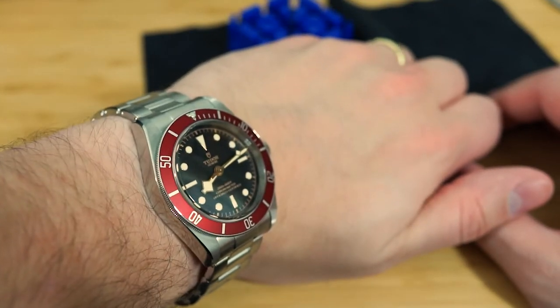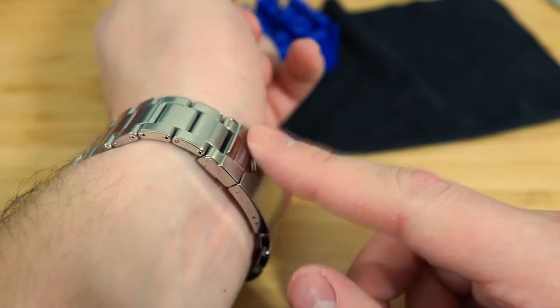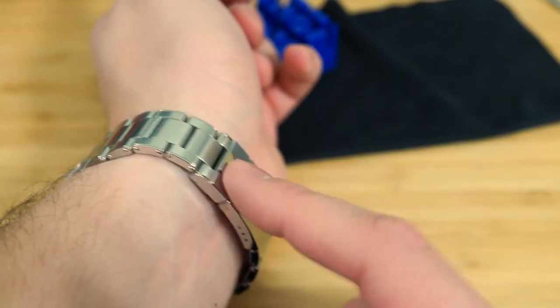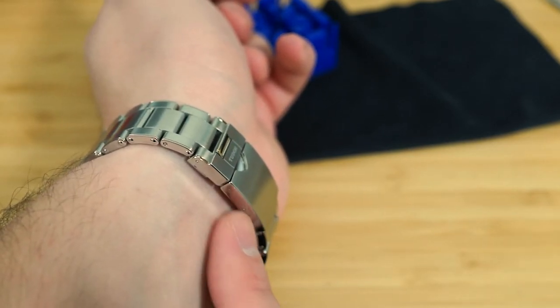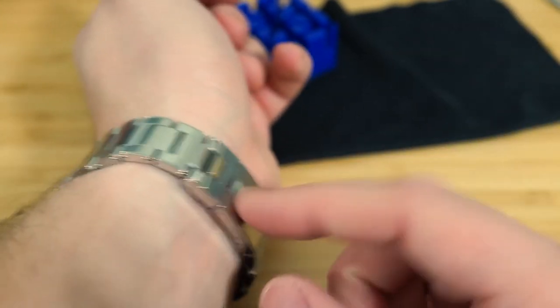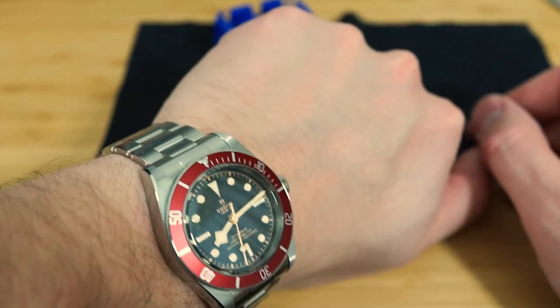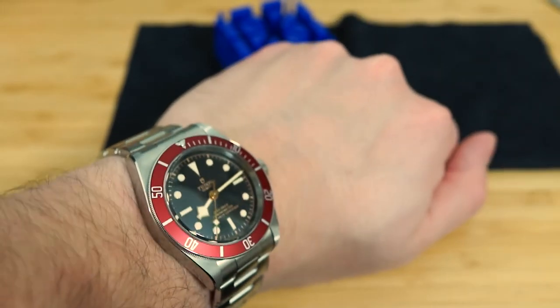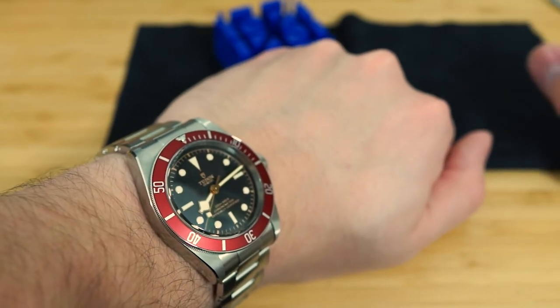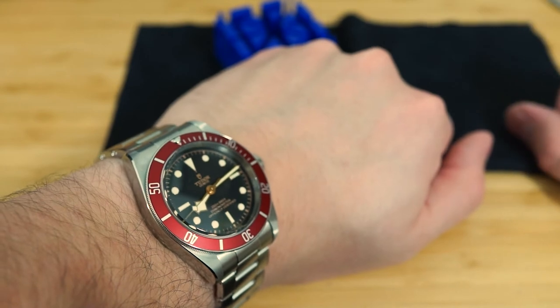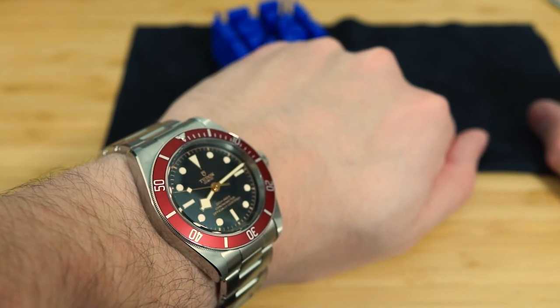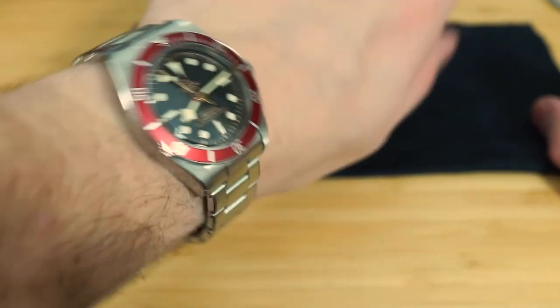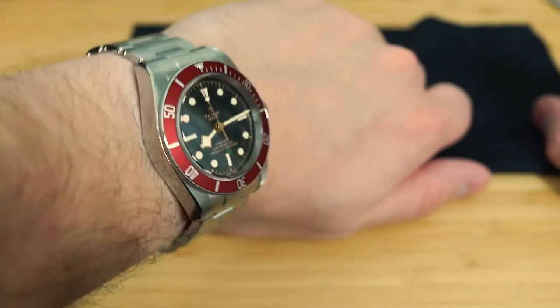This feels great. And if I have to go looser for one reason or another, if I do want to take this guy diving on the bracelet, which I probably would do a strap, but if I'm going to do a bracelet, I'm probably going to preemptively try it on with a wetsuit and see if I need a notch or two. And I'll just wear it really loose until I dive and then I'll put it on over the wetsuit. But yeah, hopefully that helps. If you've made it to the end of the video, thank you for watching. And if this video helps one person out there sizing their bracelet, then I'm happy. That's all that matters to me. If one person is helped by this video, then I feel like I am giving back. I've had a lot of help through the years on different advice and information for wristwatches and horology. Again, thank you for watching.